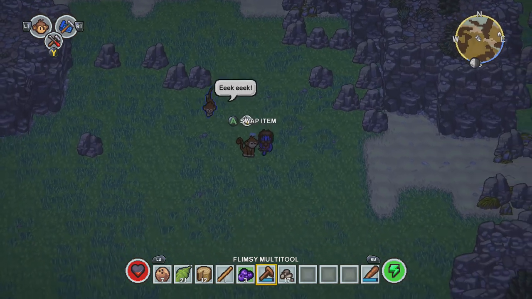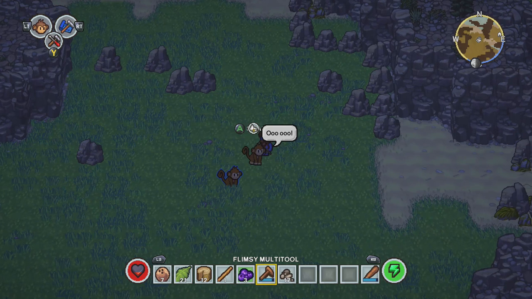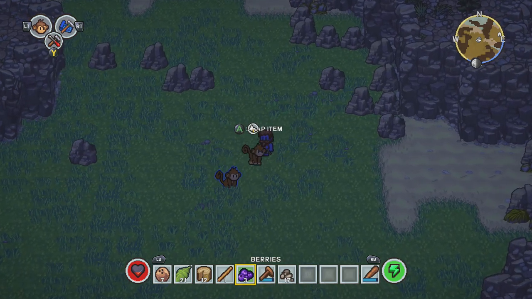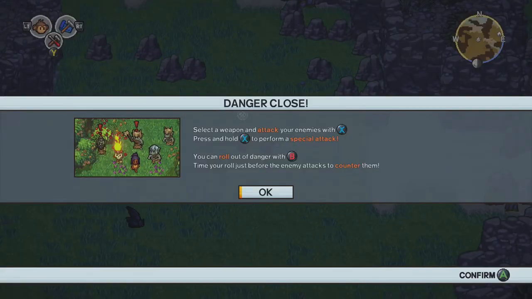He's giving me a tool. So I've got two monkeys now. This one, I think this one needs food. Maybe it is just need food. There you go. No? Uh-oh.